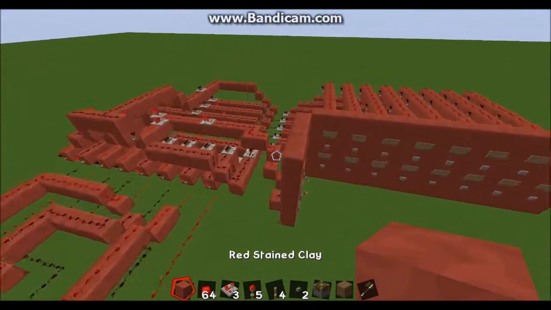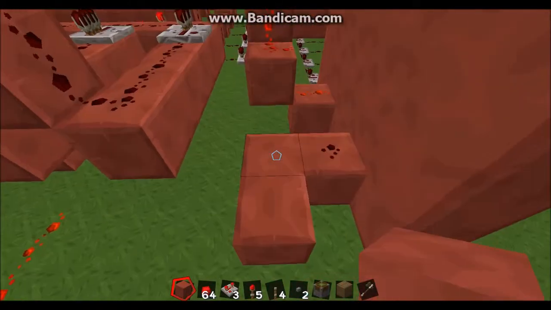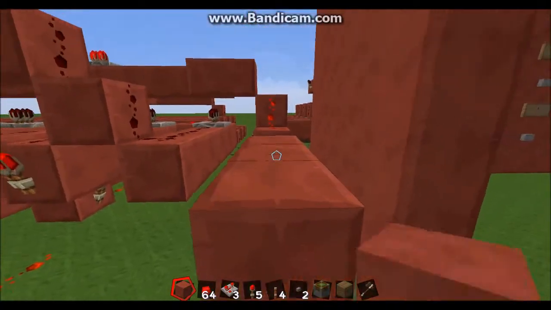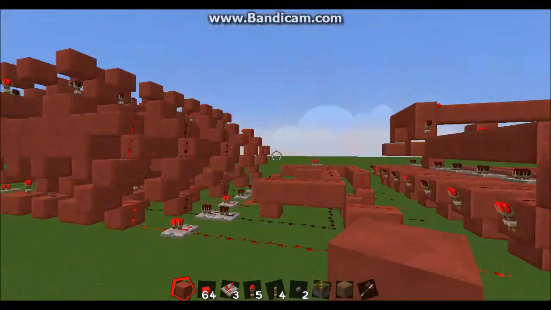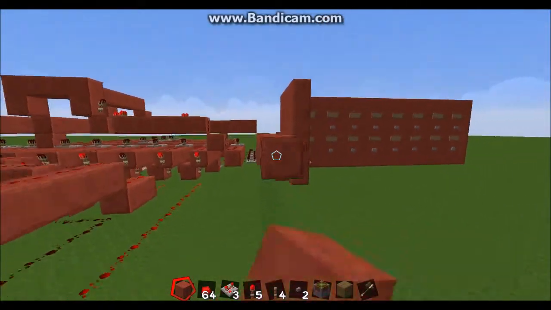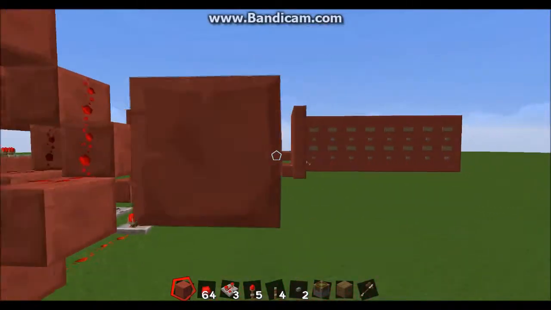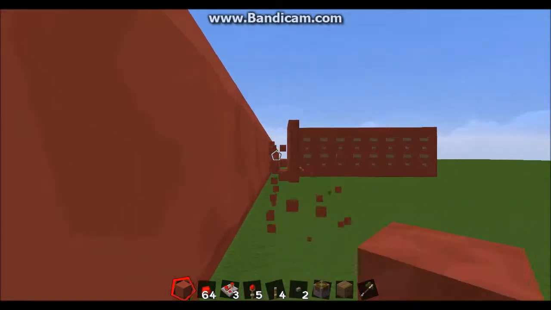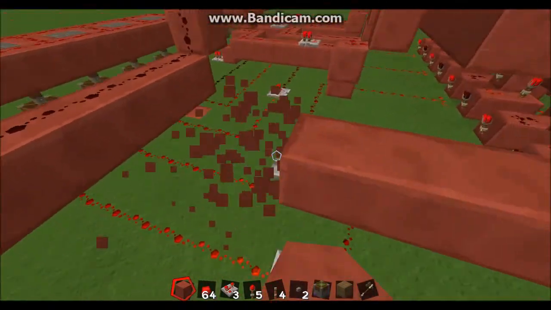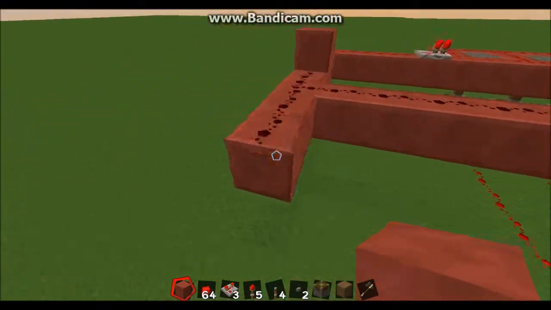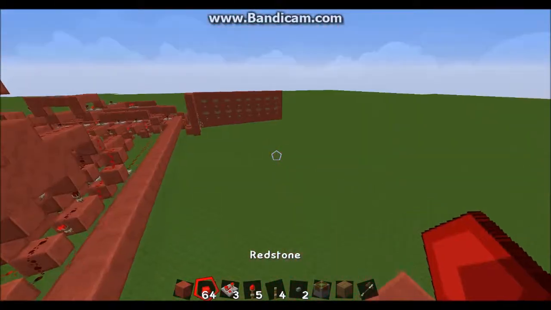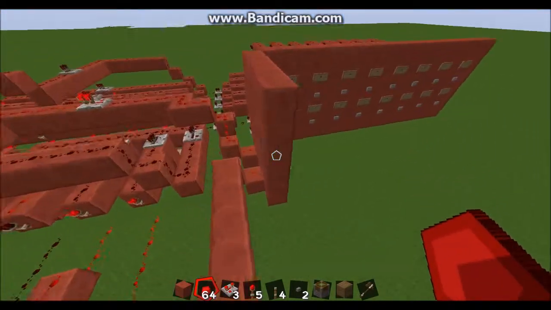But for now, we'll just turn it on so we know where the repeaters need to be. And let's see, now we have to bring this all the way to over where that is. There we go. Now we have to connect it.